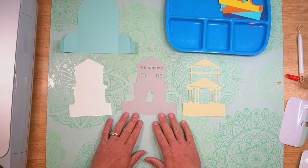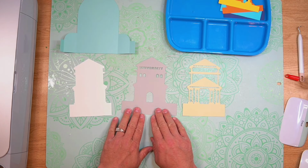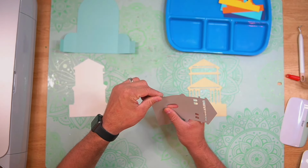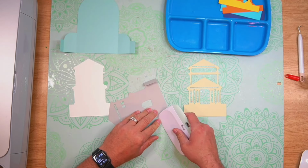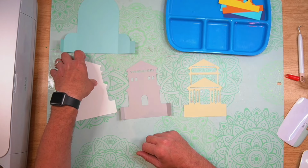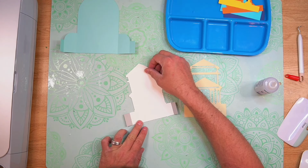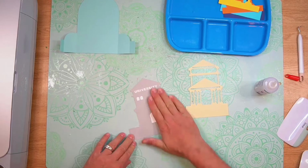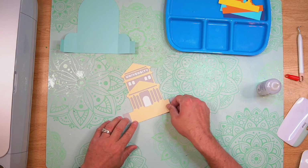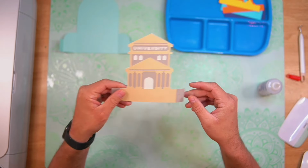Now for the inside tab piece, you're going to attach the white layer behind the gray layer and then place the cream layer on top of the gray layer. Before I layer these together, I'm going to fold and burnish the tabs on the inside tab piece. And now I'll go ahead and layer these together and show you what it looks like when I'm all done. And there is our inside tab piece. I'm going to set that to the side.